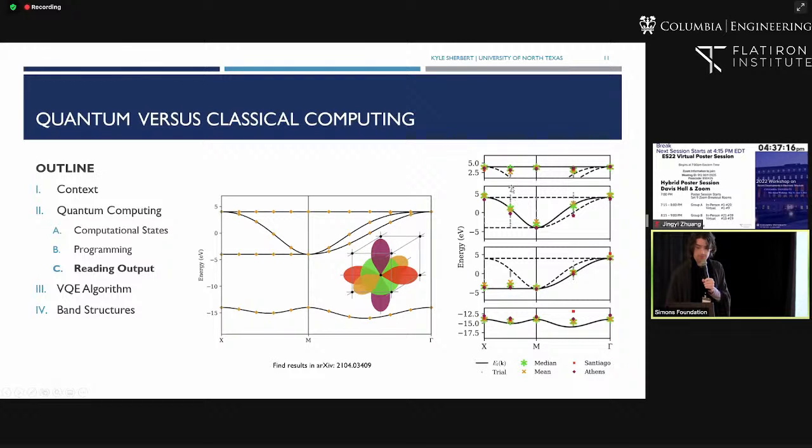These are individual trial runs, not on a real quantum computer, but simulated on a classical computer as though it were a quantum computer. So it's behaving in the same stochastic way. It just doesn't have the efficiency of quantum computing. But you can see there's a huge variance in all those gray dots. And when you take into account all of them and you calculate the median, that's the green asterisk, you get acceptable results, but each individual trial, because it's very probabilistic, doesn't tell you a whole lot.